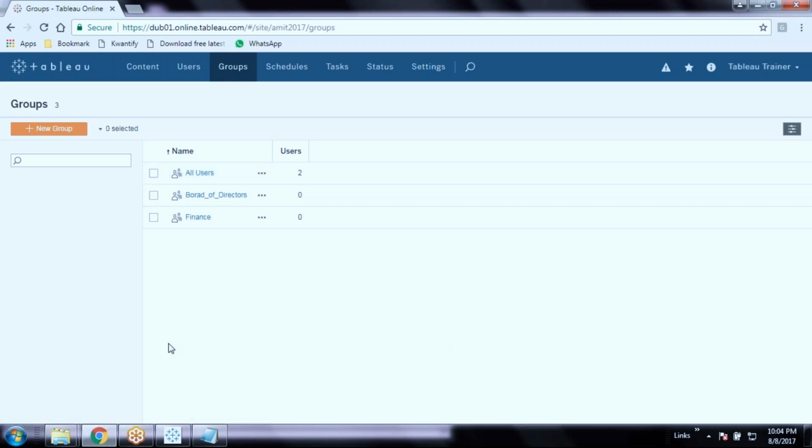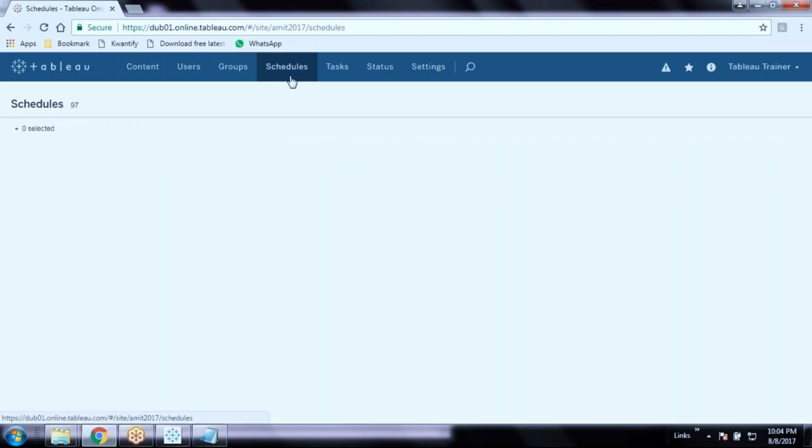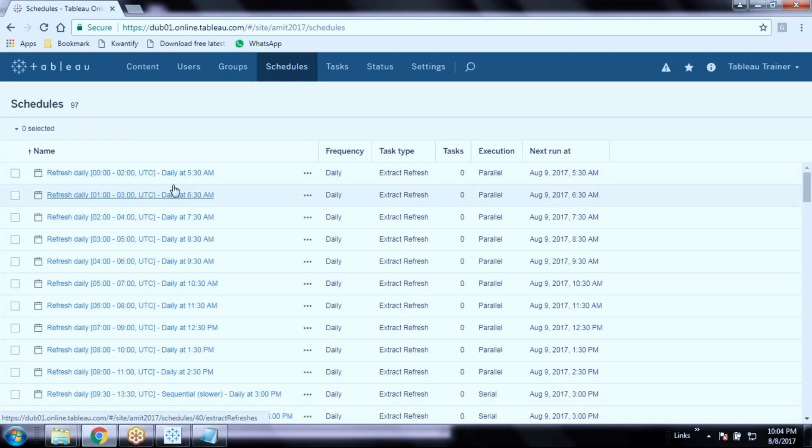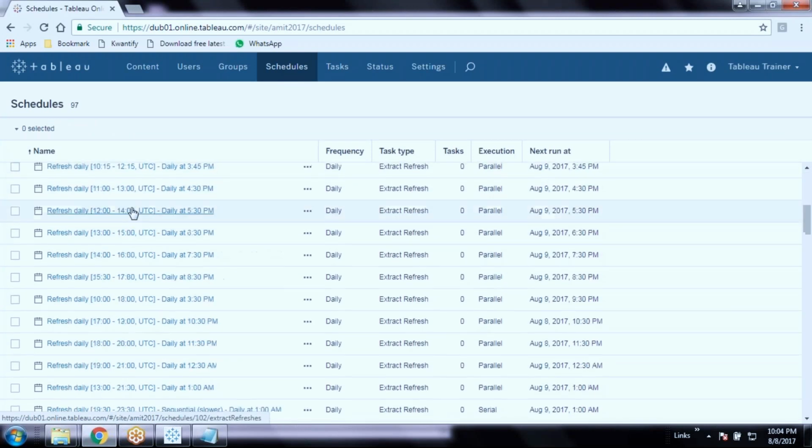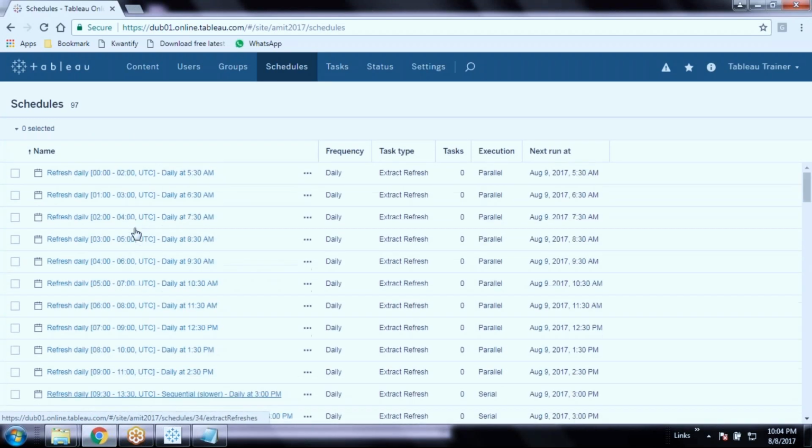So far we created the groups. Schedule is basically there are various times, almost all the times in a day. It is a kind of alarm, the alarm in your mobile, the way we have. You can save the alarm for every day in the week. This becomes a schedule. So every morning at 6 o'clock the alarm will buzz, and then you have to wake up. So every day you don't have to create new alarms.